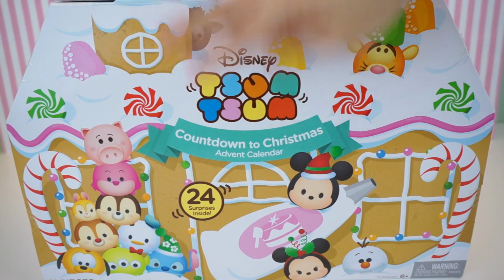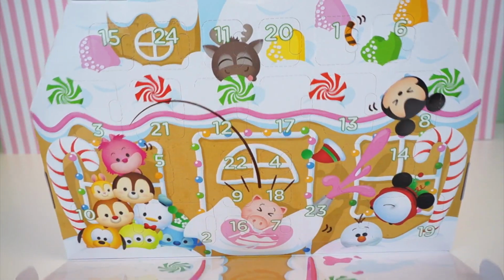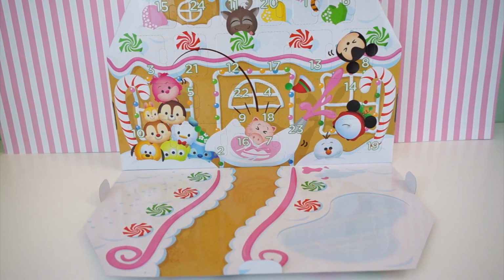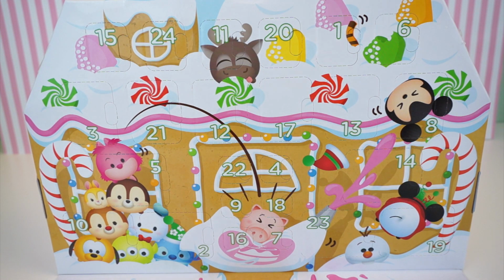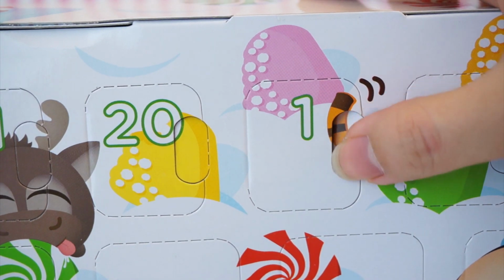So here is the front of the box, and here is how it looks on the back of the box. We're going to turn it, and I also cut the tape already, but if you pull this down, whoop, you can see that it creates this little scene. So you have a pathway to a gingerbread house, which is really cute, but for the convenience of unboxing and showing you guys the details, we're going to have this part of the box up close. What's really fun about this one is that you actually have to search for the number. So number one is here, and number two is here. So I will have to search for each number. Anyway, without further ado, today we're going to open day 1 through 5. Here goes the first one.